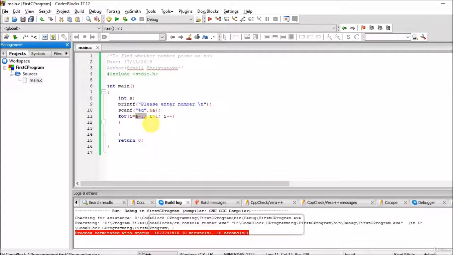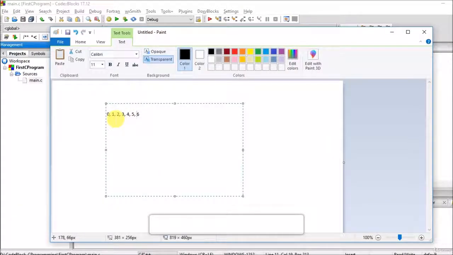So i is greater than 1. Why am I writing i greater than 1? Again, to repeat, I don't want to check whether the number is divisible by 1, because all numbers will be divisible by 1. I want to put the checkpoint till the number which is greater than 1. All numbers will be checked except I won't check 1. So you do the iteration, but you close the iteration when the number is 2 and not 1.